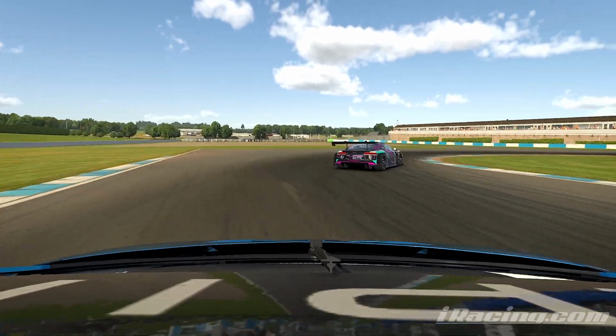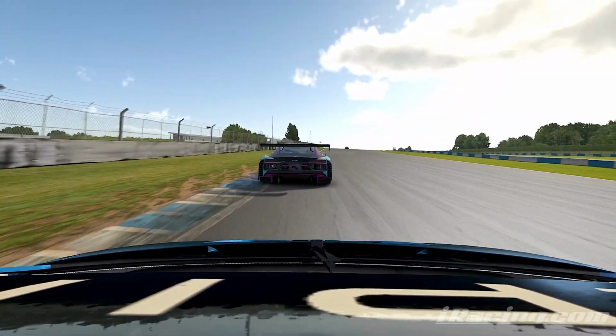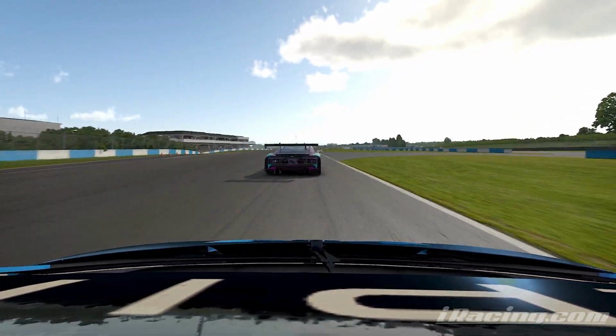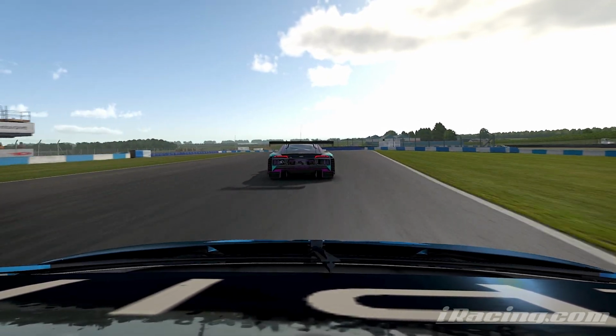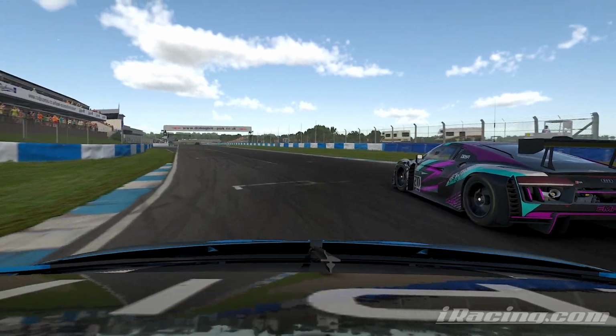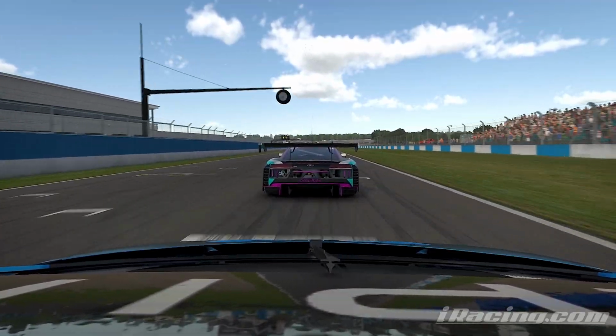Focusing on getting a late apex in this corner. As you can see, he has a bit of oversteer and the car is sliding around. This is going to give us an advantage coming out of this corner on the power as much as we can, and again, we're going to focus on keeping this momentum going. We have good momentum right now, and his momentum is a little bit off. As you can see, he goes wide, and now we're getting a late apex, and we're back on the gas, and we are right here under half a second behind this car.